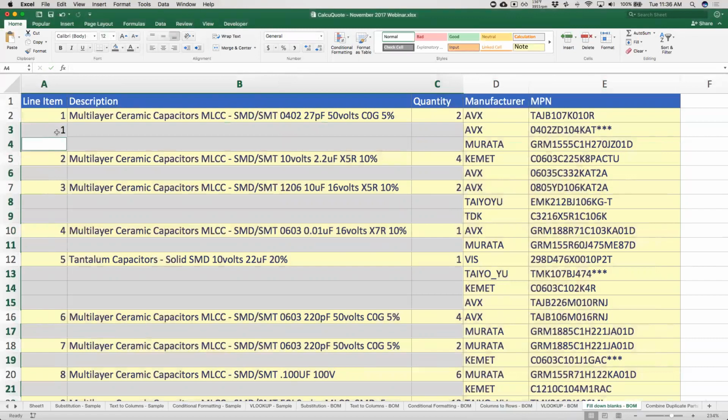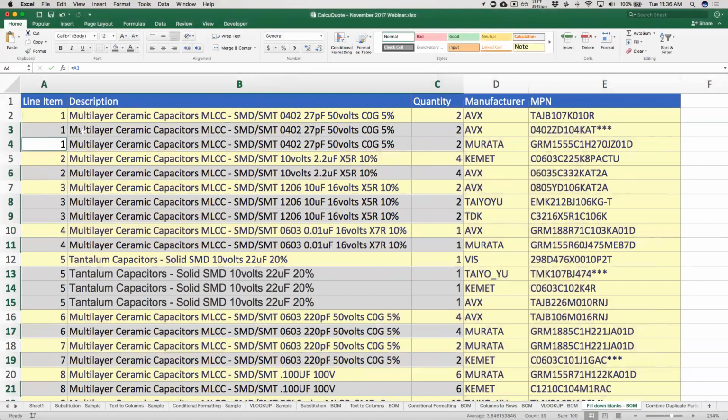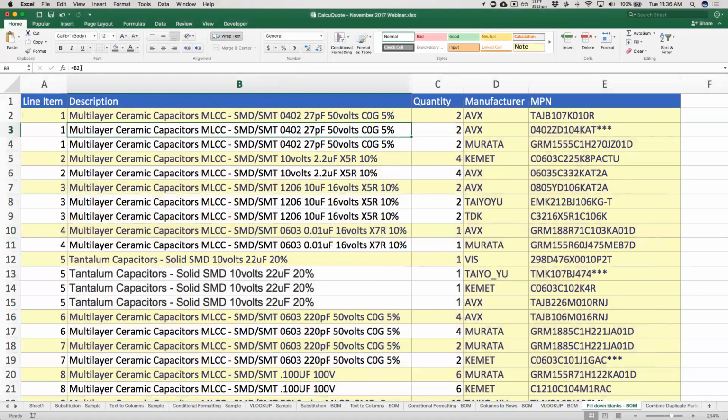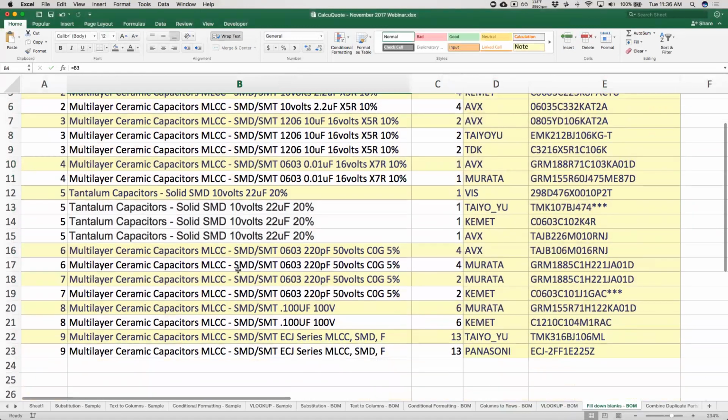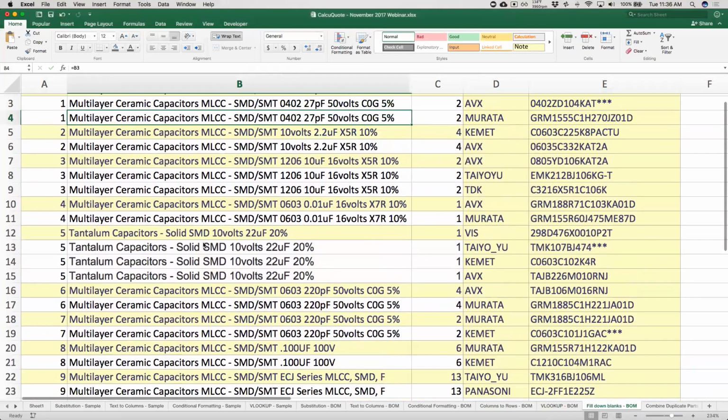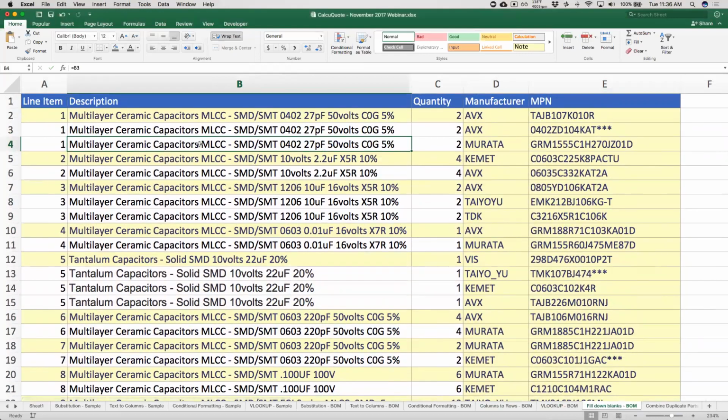But instead, what I want to do is push equals, reference the cell above it, and then push, on a Windows computer, Control Enter. On a Mac, it's Command Enter. When I push that, it's going to apply that same formula into all of my selected cells. And now you can see here I've got a formula everywhere, but it's basically just referencing the cell above it. So it's still accurate in the sense that it's copied all the information down. Okay, so that's how you can get blank cells filled in a structure like this, where you have a line item with blank rows below it.